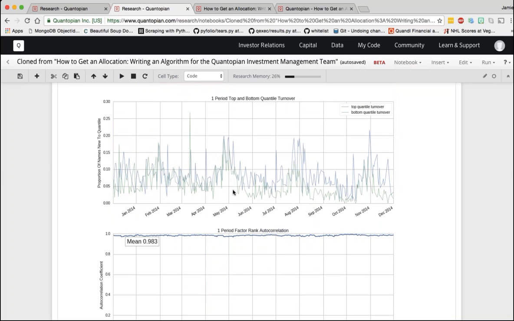And here we're looking at the turnover. So a time series of the turnover, which remember we looked at a single point number of that in one of the summary tables at the very top of the tear sheet. And then same thing for the factor rank autocorrelation. We saw that single mean at the top, and now we see these as a time series. So on the positive side, they're pretty consistent. We're not seeing a ton of change.